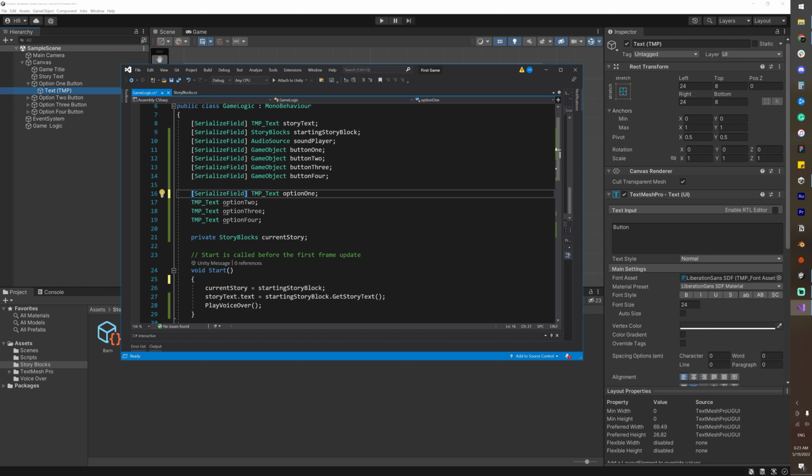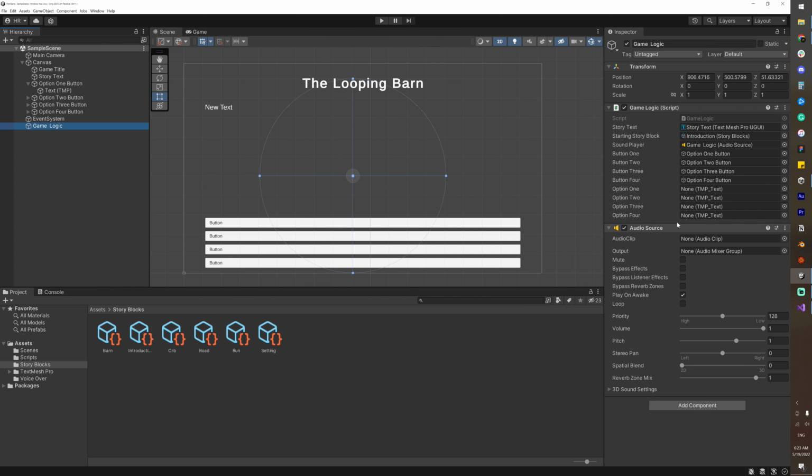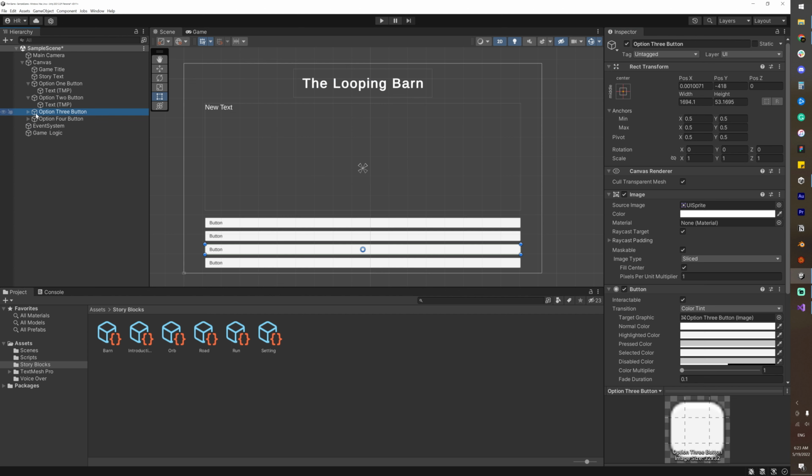So I'm going to put serialized field for all of these. Save that. And then if we go into our game logic, we're going to see these options filled in. I'm going to plop this here. Plop this here.